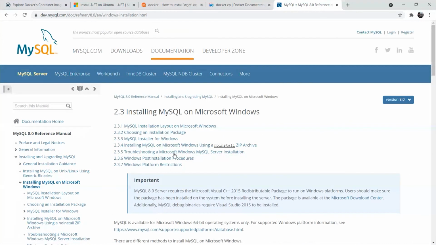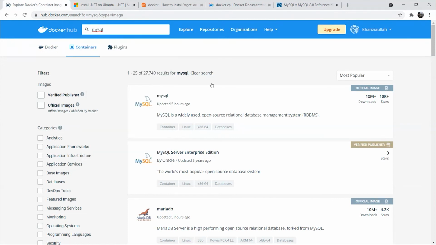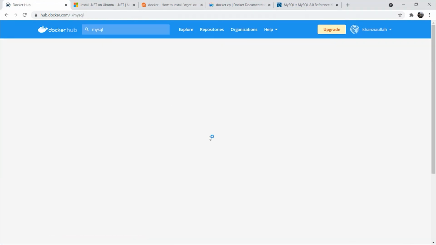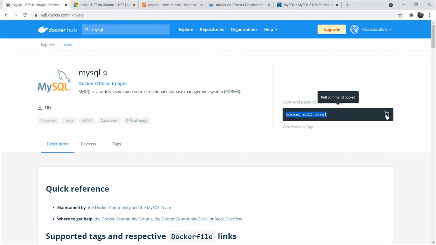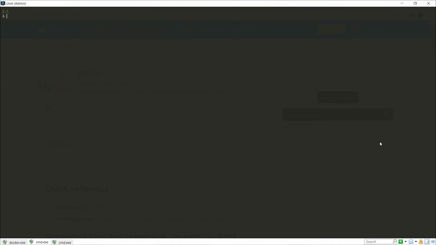I should only be bothered about figuring out which version I want to install. But there are hundreds of other options, right? And you don't want to focus on the infrastructure things. You want to focus on the activities that you want to do, and that's where Docker becomes so handy. All you have to do is search for MySQL, pick up an image, and if you have a specific image requirement, I'm going to hit Control D. It's going to kill the command.